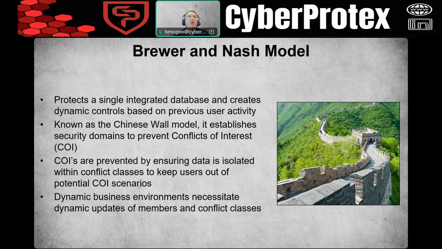So this one is actually called the Chinese wall model, the Brewer-Nash. Sometimes I refer to it as the Jesus take the wheel model, the Carrie Underwood song, where you just throw it up and say, hey, my hands are off. Jesus, take the wheel. I'm throwing it over the fence, because typically there is some sort of conflict of interest.